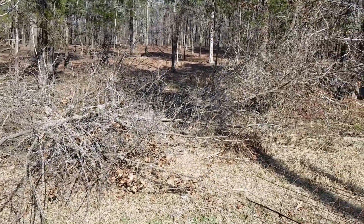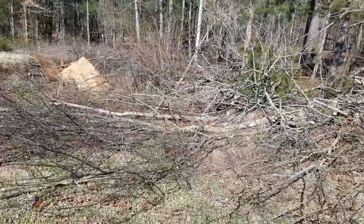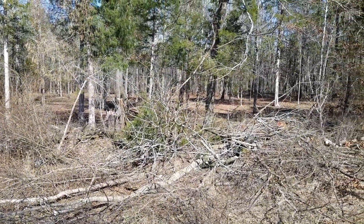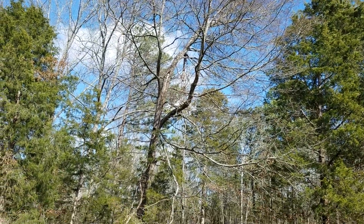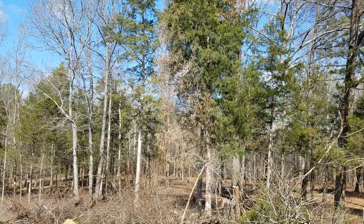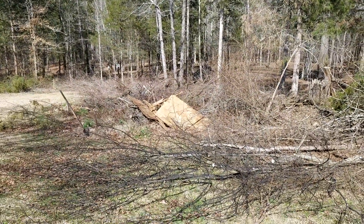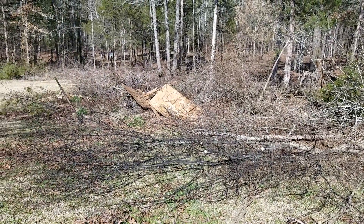So just want to show you all a little bit of progress that I done made so far. This right here is all the trees — most of the trees that I'm going to cut down are now down. So what I have to do is clean up, and I have two more trees that I have to get cut. I don't know if you all can see this big tree right there — I have to cut that tree and I have a couple of cypress here. I'm not going to cut them, but what I'm going to do is cut the limbs off of them and just leave a little top up there. And also that tree right there I have to cut as well. But before I cut them and make more mess for myself, what I'm going to do is go ahead and clean up everything that I cut down so far, and go ahead and put them on the burn pile so we can get them burnt and out of the way.